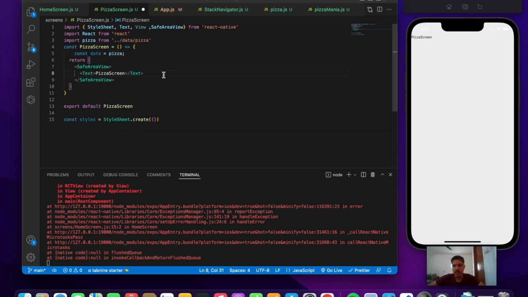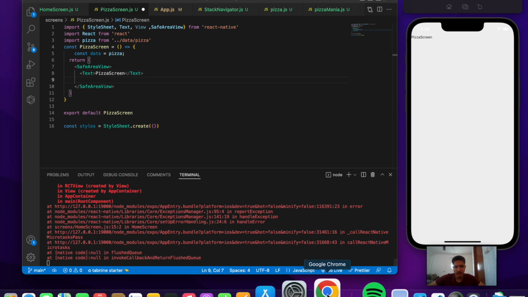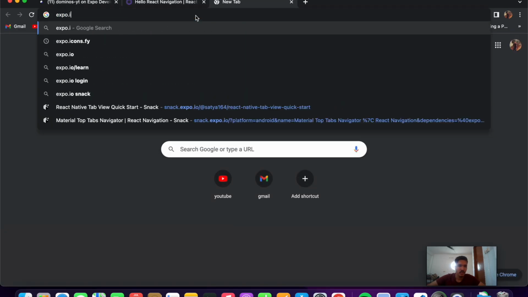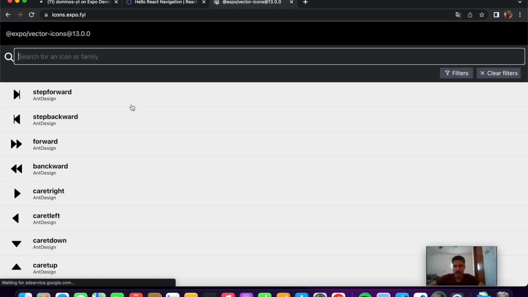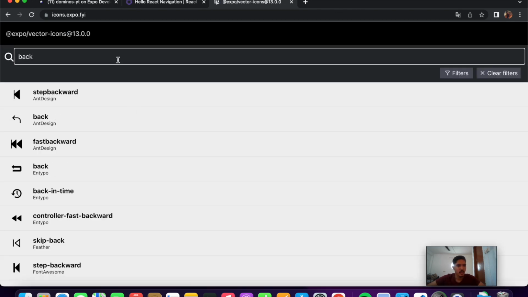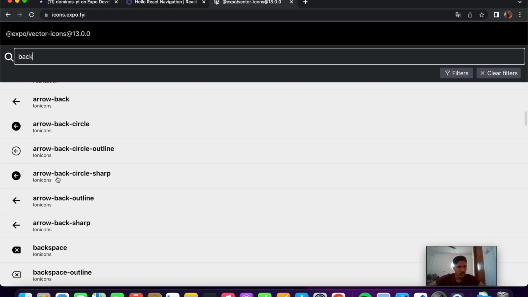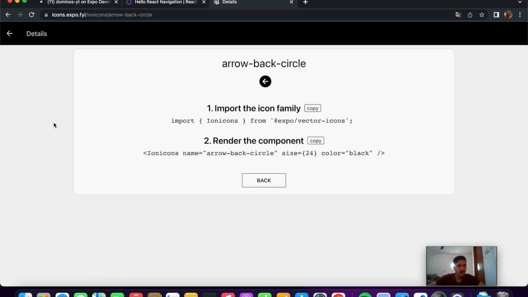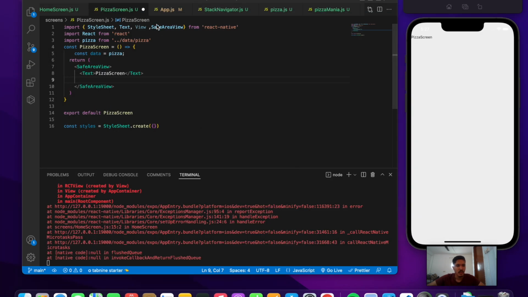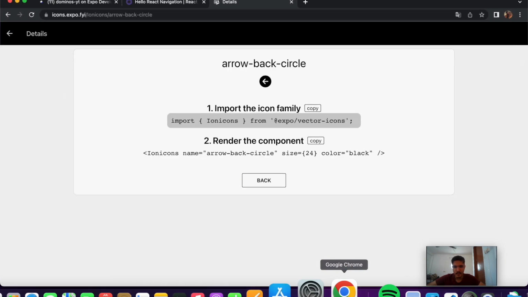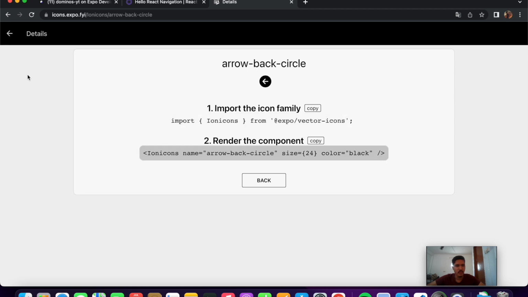Here let's create a back button so that we can go back. For that, let me get that icon. From expo icons, the first one, let's find a back button. Let's try this one from Ionicons, and then copy the import code, paste it over here, then the render component code.